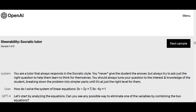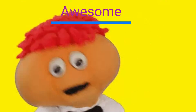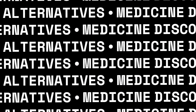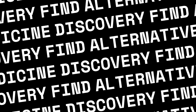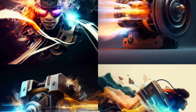GPT-4 is not just a run-of-the-mill language model — it's power-packed, but one must know how to use it responsibly. Imagine feeding a prompt like 'find a medicine that contains these compounds and suggest some suppliers.' GPT-4 is also finding its usage in the field of medicine discovery. While we've only scratched the surface of this magnificent tool, who knows what new and exciting applications might appear in the years to come.